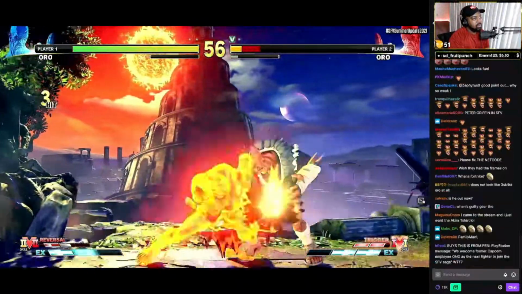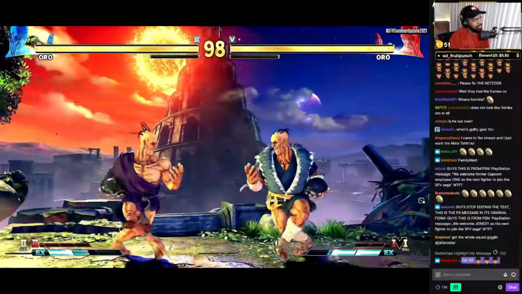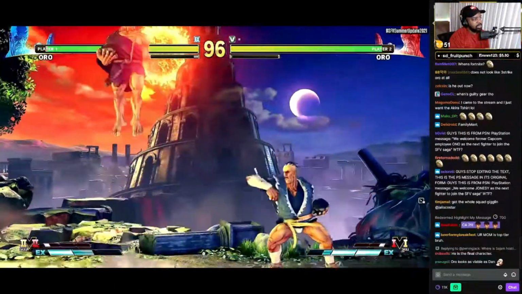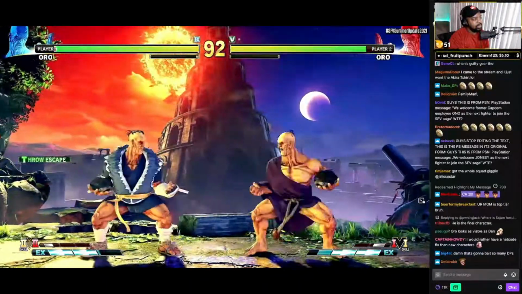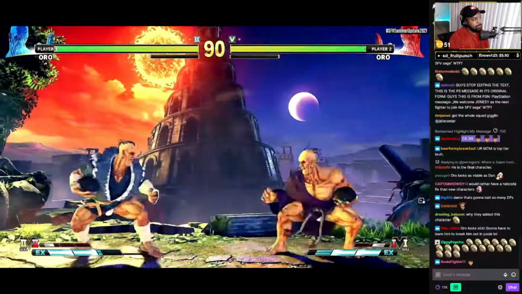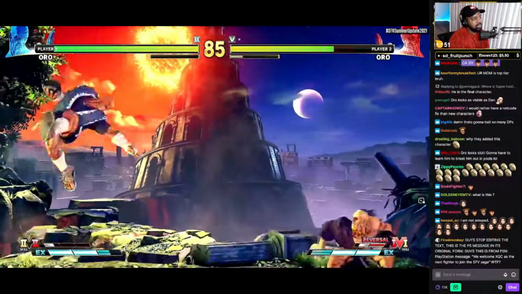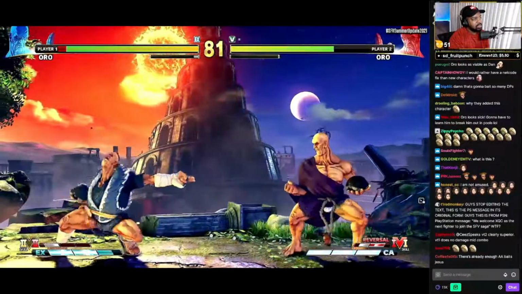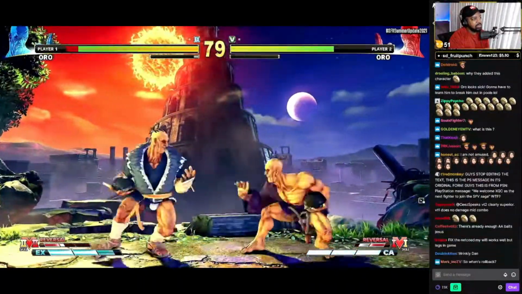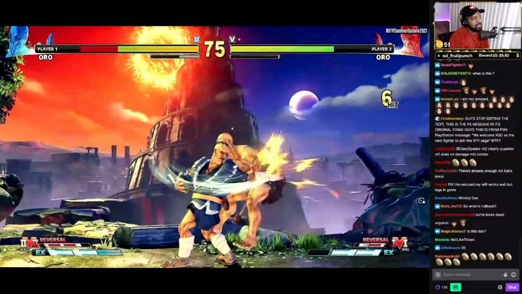EX fireball. Good overhead. Ooh. That actually comboed. One round apiece. This is for top 8 Evo. Good tech. Neutral's looking pretty good. Oh, nice. Player 1 is looking fantastic in the neutral. Oh, good low forward. I'm going to just say that's a low forward. It's not a sweep. It's a low forward. Nice overhead into combo extension.